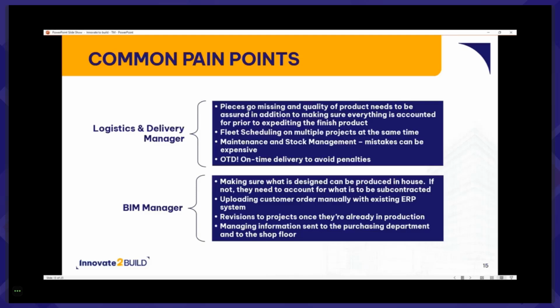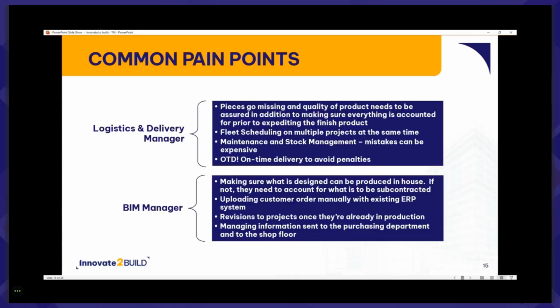Uploading customer orders manually to existing ERP systems. This is something that we see quite commonly. If you don't have an ERP or a management information system in place to be able to easily receive data from the design department, it can be difficult to compile all the necessary information into customer orders. Of course, with the BIM solutions, you can have a bill of materials that extrapolates all the necessary information for your project, but uploading that data into a customer order can typically be a manual entry task, and that's where human error can come about, and with that, discrepancies in what should be ordered for the project. There's a plethora of issues that can come about with that.